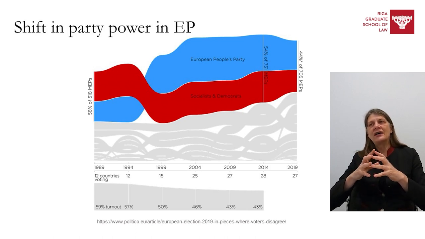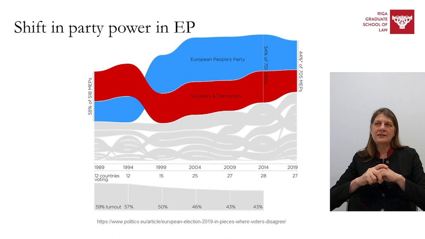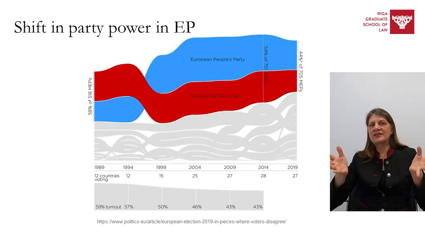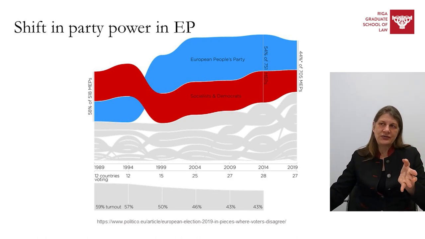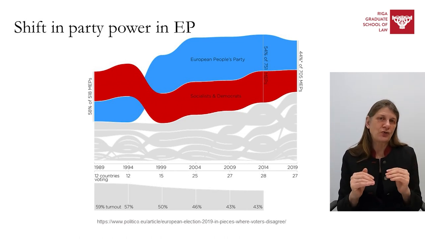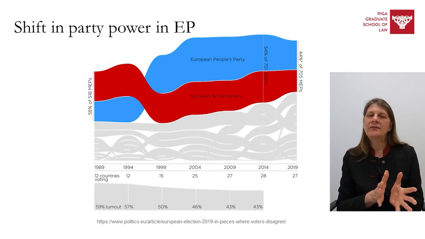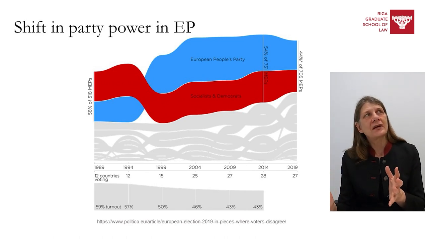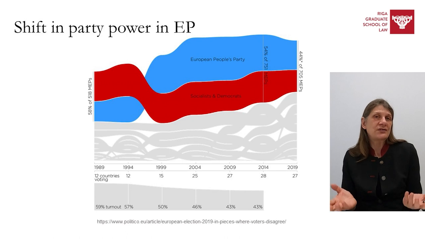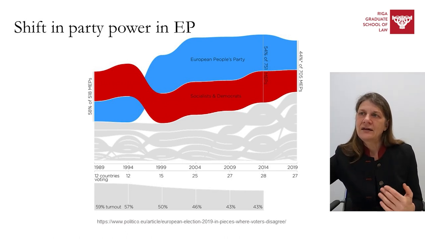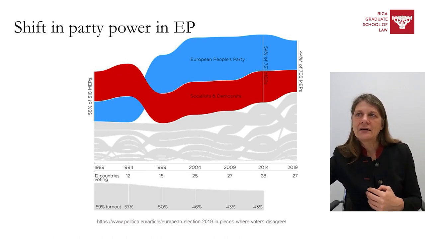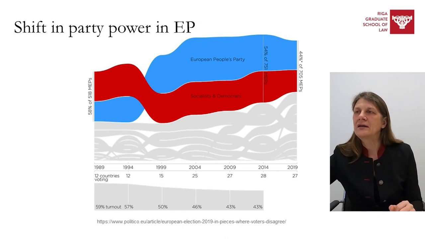a possible change also of the power balance, so that there was not any more a grand coalition as in 2014, when two major political groups actually could agree on any issue. So now the composition is much more fragmented, but the predictions before the European Parliament elections were indicating that even more populist parties would gain power, which was not the case. So I think that in the everyday life of the European Parliament, in voting patterns, we can still see quite a strong dominance of three major parties.